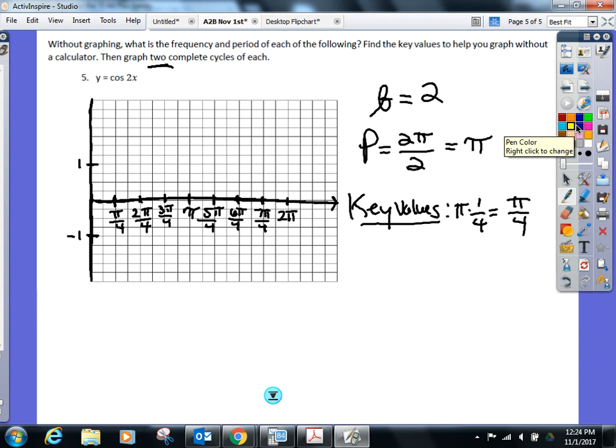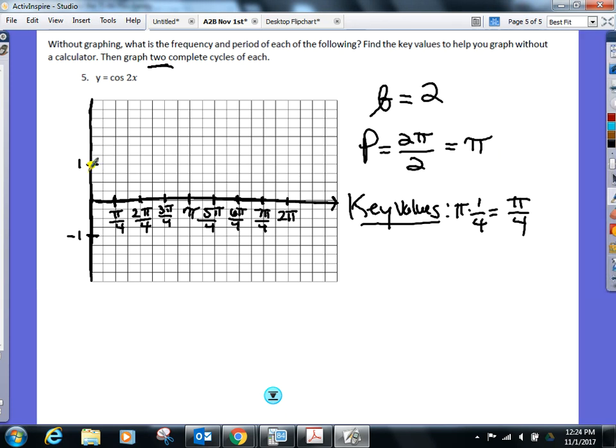Okay. Cosine curve. Everyone look at your cosine curve, if you don't know the key values already. Where does cosine start? On this one it will also start at 1 because the amplitude is 1. After 1, the next key value is 0. Yep. So at pi over 4, it's 0. Next key value, down to -1. Next key value, 0. Finishes back at 1. And then we start repeating once again for the second cycle.